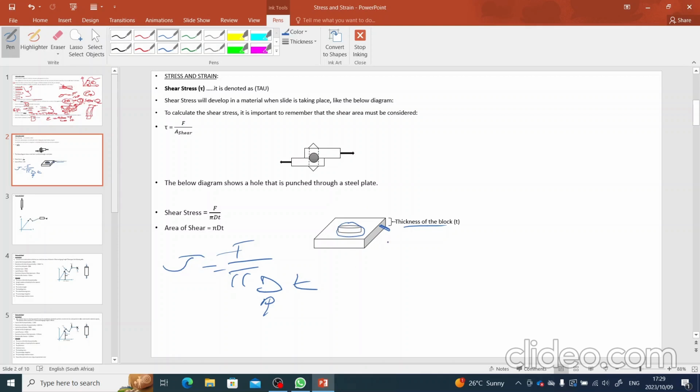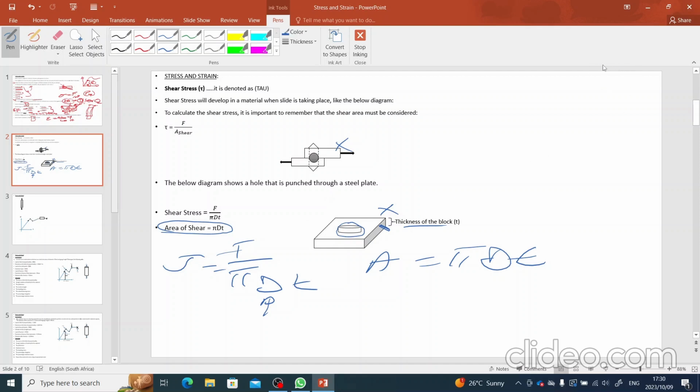Now in calculating the area of this metal plate, it will be this formula here. Area equals pi d multiplied by thickness. If you are given this scenario, this is the route that you will take. If you are given that scenario, double or single, it doesn't matter. Okay, that's what we will be dealing with here.